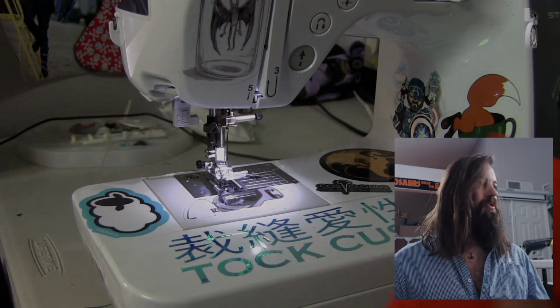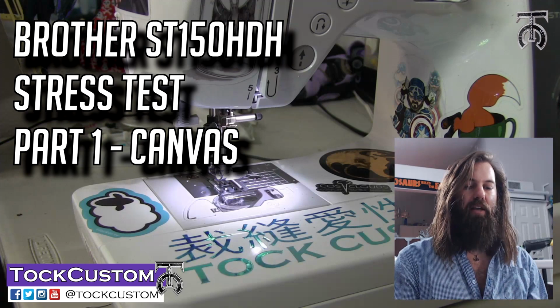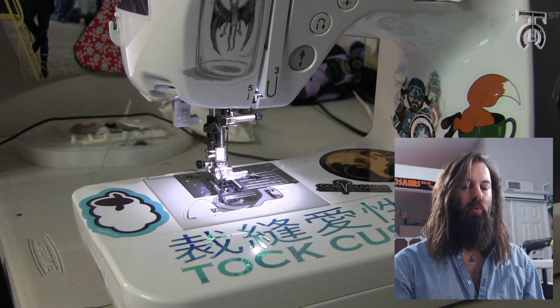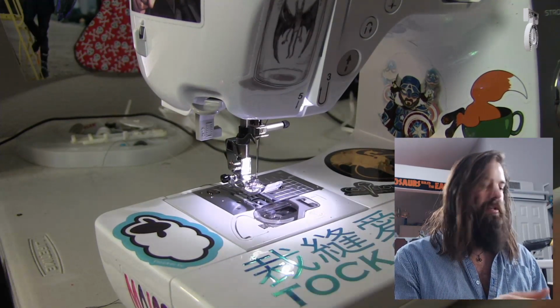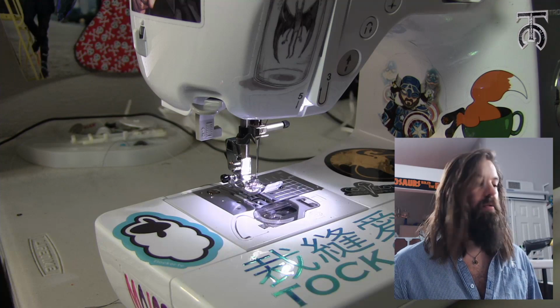Alright, so for our stress test, we've got about 20 pieces of orange cotton duck. Cotton duck is kind of like a canvas material. It's similar to denim, but a little bit more tightly woven. It's what they use in Carhartt jeans, if you're familiar with that. So what we're going to do is just keep sewing layers of this together until it can't sew through anymore.